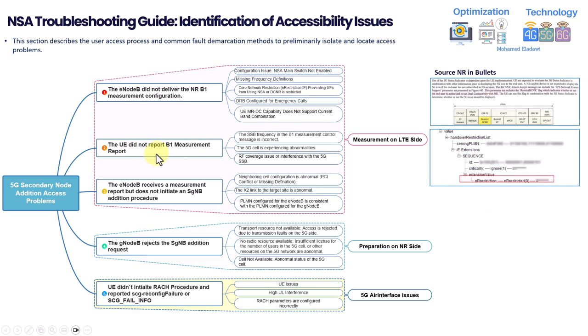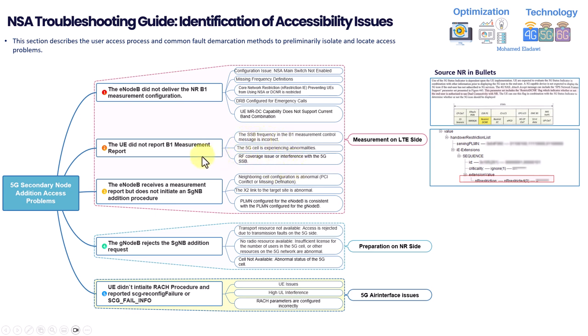So again, going back to this part, for the measurement report, after the UE is delivered the RRC configurations for B1 events, the user then sends the measurement report. So in this case, for example, there might be a problem in the SSB frequency definition. Maybe it's wrong. So that's why this kind of user is not able to measure. He couldn't find anything, so he will not send this kind of measurement report.